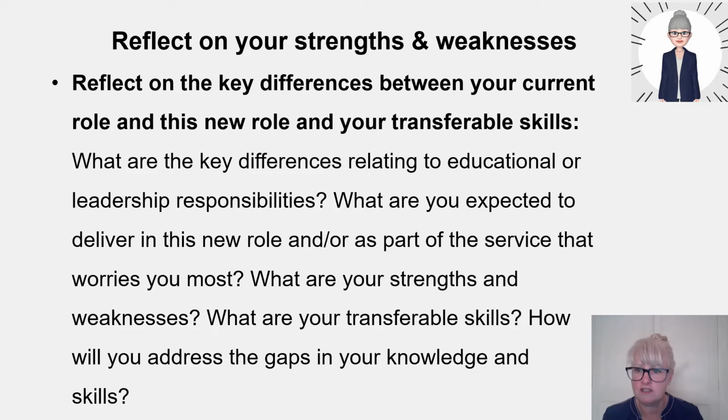We've all got weaknesses. And if you have not, you don't have any teaching qualification, it may be that you say that, you know, that you're quite open about it, and they're going to know anyway, because they'll have reviewed your qualifications on shortlisting, but that you say that you really would aim to be trying to apply for a teaching course whilst in this role to develop those skills, for example.